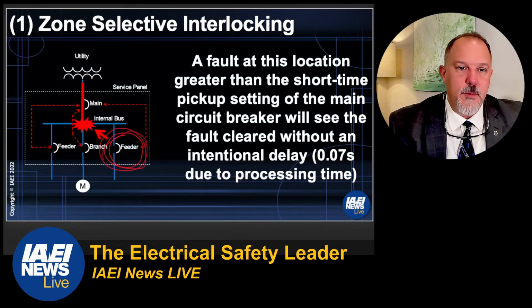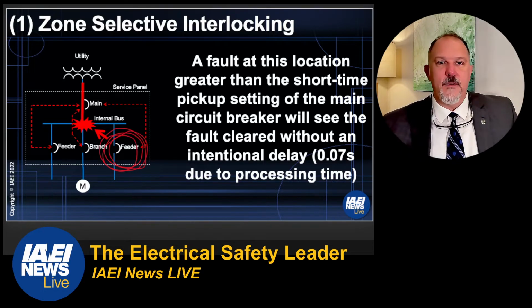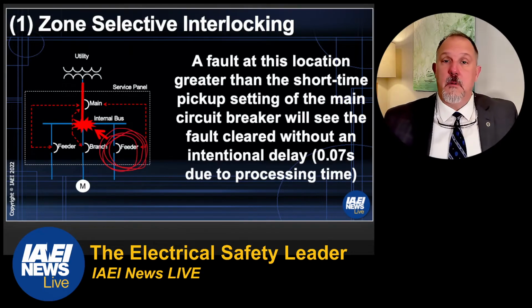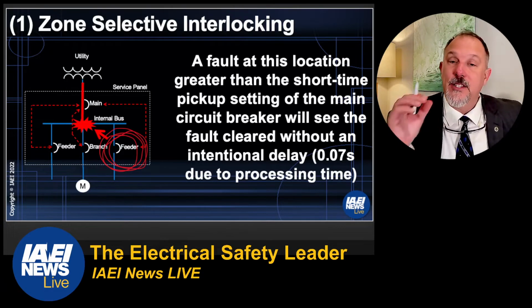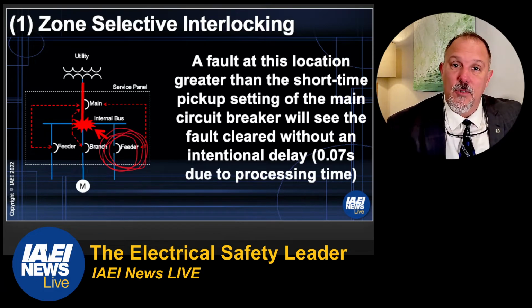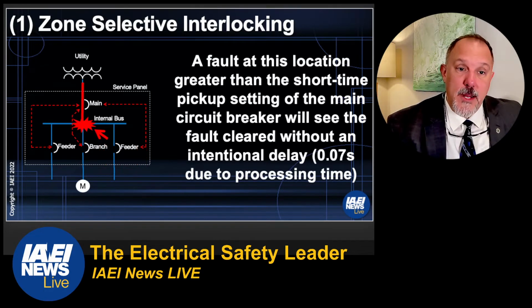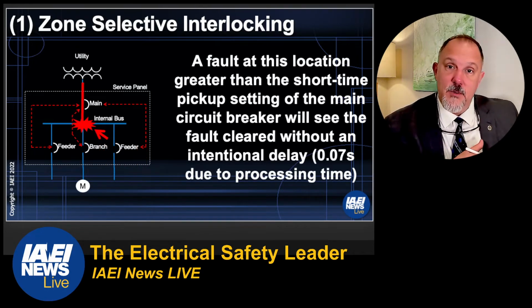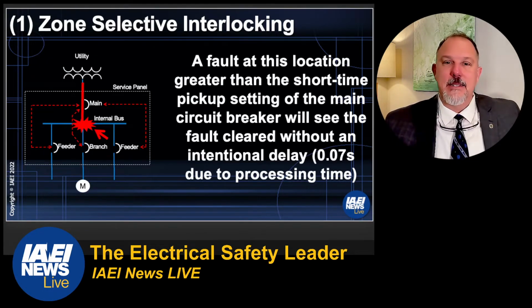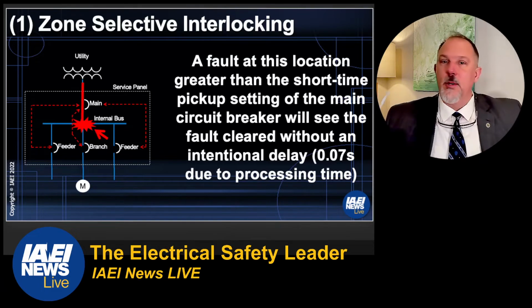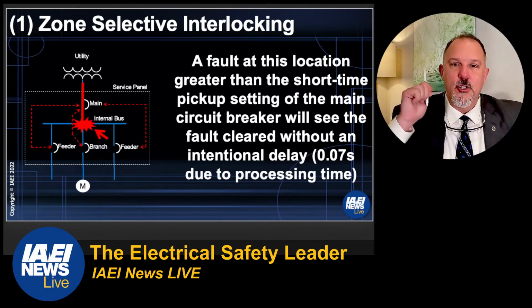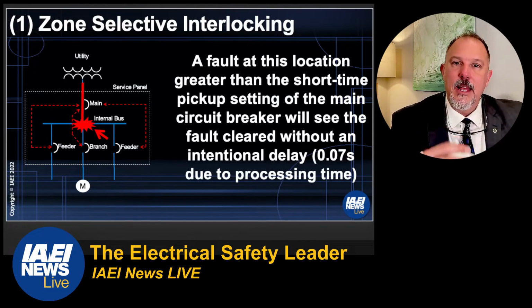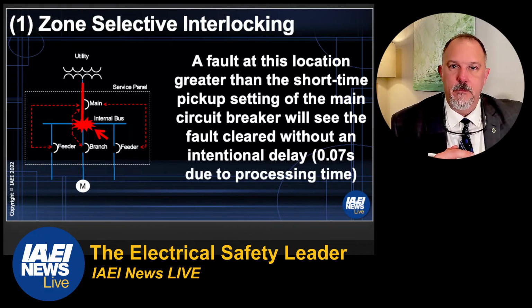There's no fault current flowing through it. It's sitting there fat, dumb, and happy, like, hey, nothing going on that I know about. So it's not sending a restraining signal upstream. So the main breaker doesn't see 5 volts at that terminal. And then it makes a decision. It says, I'm going to ignore that time current characteristic curve. I'm going to ignore my delay settings. And now I'm going to trip.